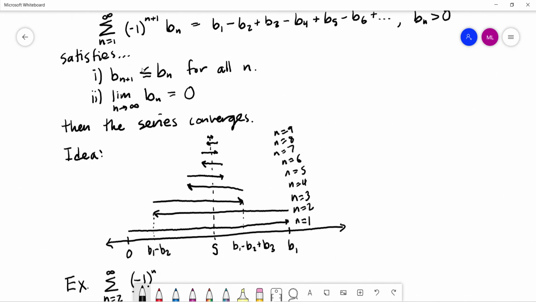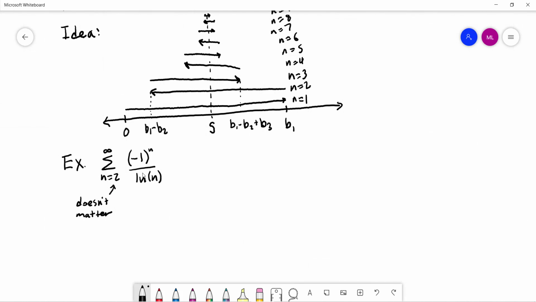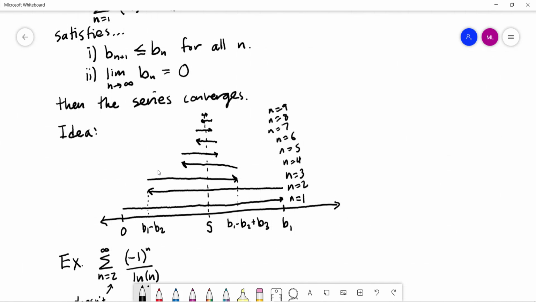this condition, condition 1, that each successive term, if the denominator gets larger each time, then each term will overall be smaller. And then we also know that the limit as n goes to infinity of natural log of n, the natural log of infinity, is going to go to infinity. We'll have 1 over infinity. The whole thing is going to 0. So we've also satisfied condition 2. So basically, that's what the two conditions look like.